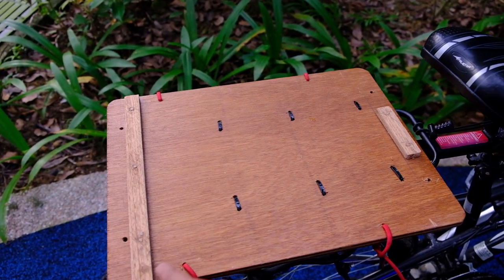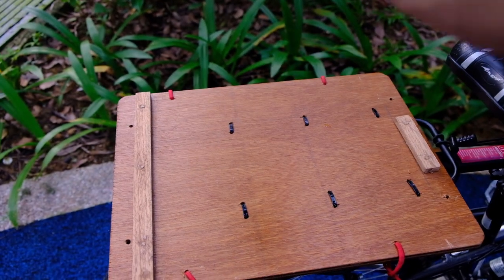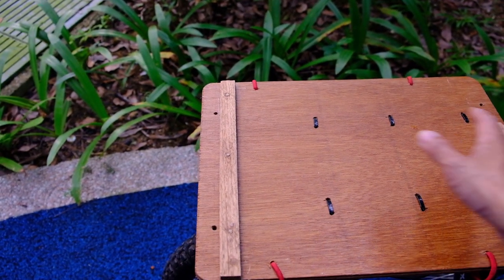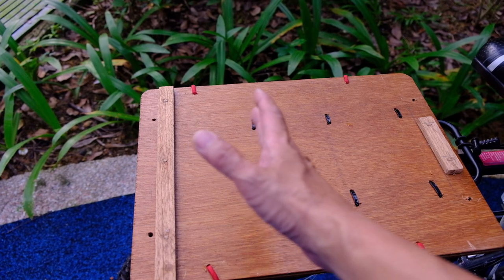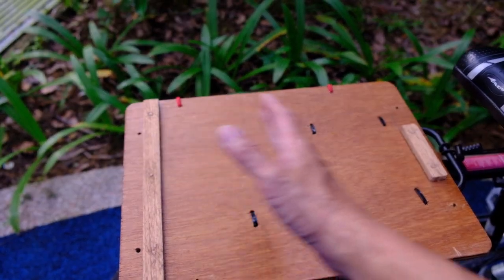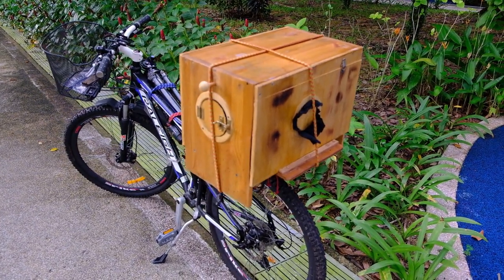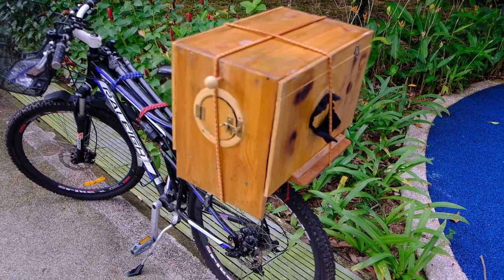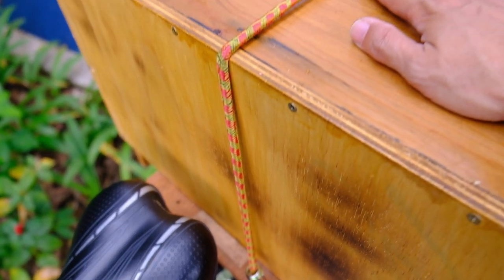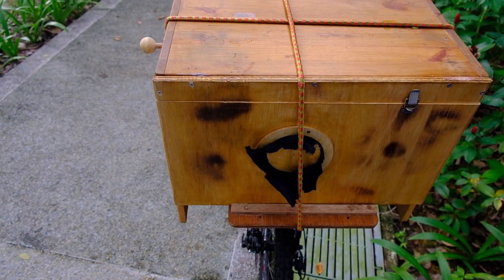I also put two stoppers here so that when my box camera sits horizontally across it, it will stop the camera from moving off the rack in this direction. So this is how I tie the box camera to the back of my bicycle: I put my box camera across it, and then I use two elastic cords to tie it in two directions.